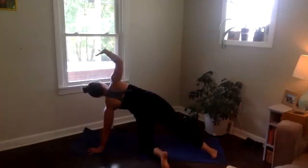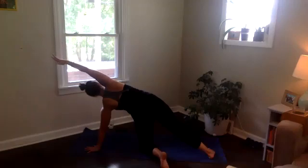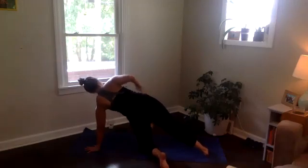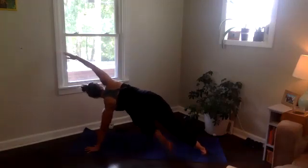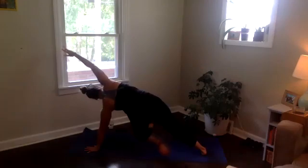Take a big breath in. Reach the right hand forward. Now press down through your right foot this time. See if you can pick the left knee up towards your chest. Hold it here, nice and strong, full breath in. And then just drop it back down.